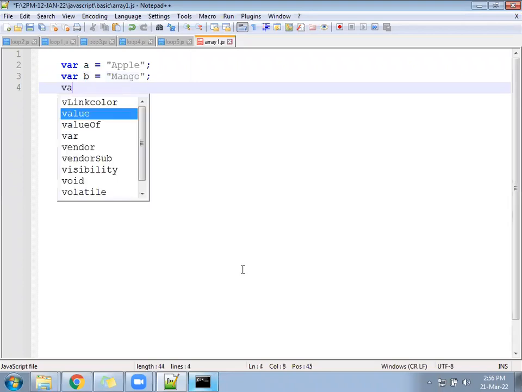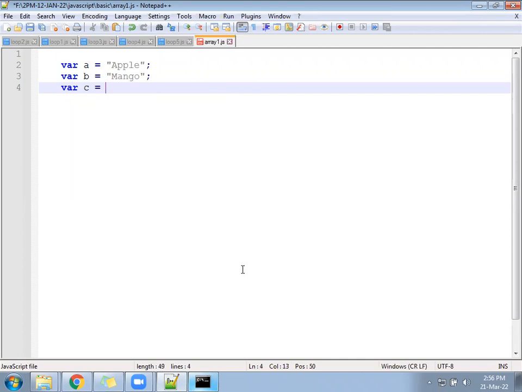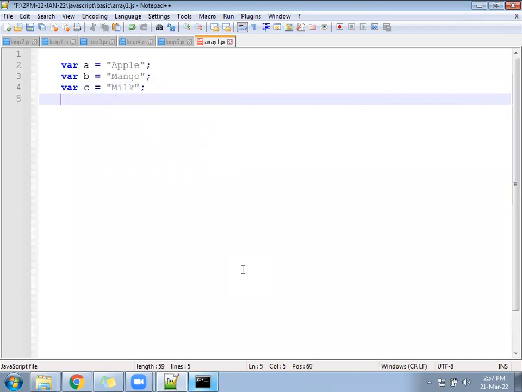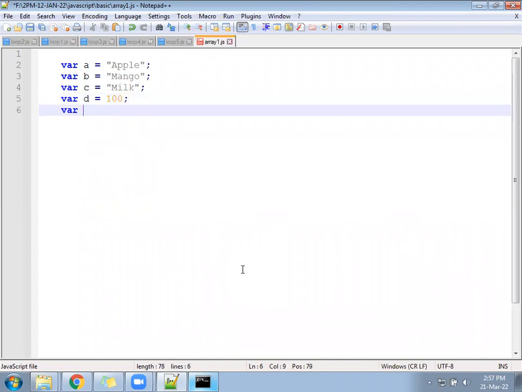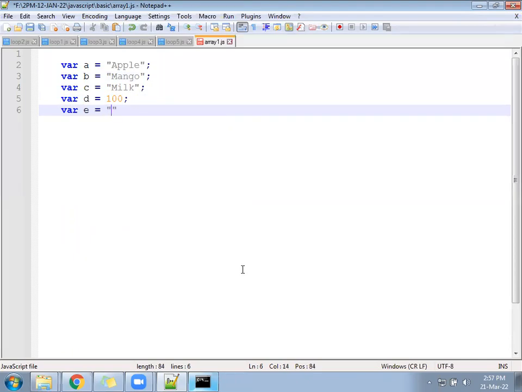At the same time, you have a variable c called milk. You store it under the c variable. You have a variable d that is going to hold some integer value. Suppose you have one more variable e equal to grapes.